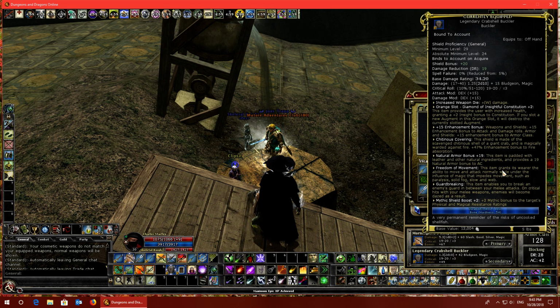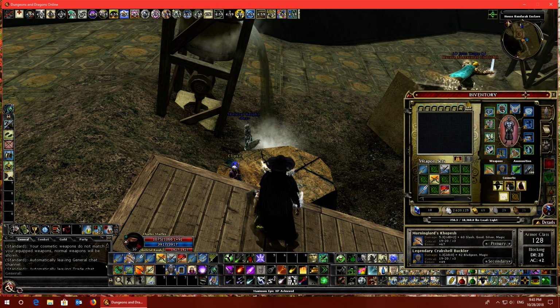Natural armor bonus +19. Orange slot, which is insightful constitution +2. Chitinous covering +47, bonus to fire absorption. Freedom of movement, guard break, and mythic shield. So this natural armor bonus 19 goes on top of the shield bonus, which is 20. So it gives me the +39 to my armor class in that one piece of equipment. Very nice.